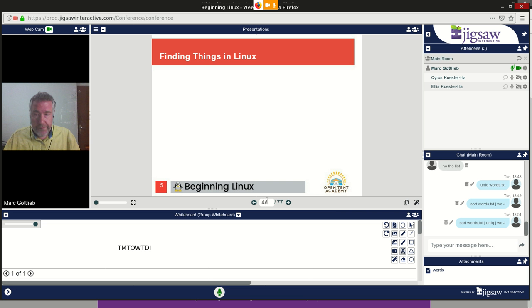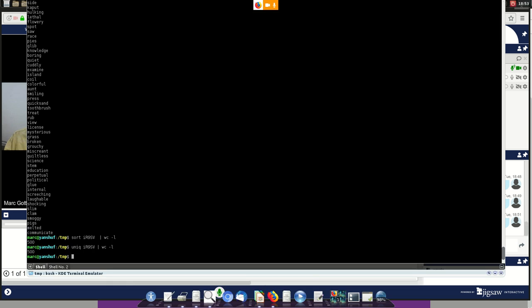Now grep looks in each file, and it returns whatever it finds. So if we type grep quiet words.txt, hold on a second.